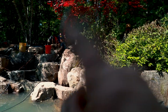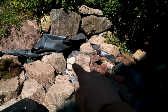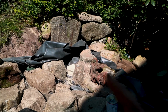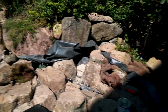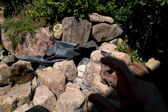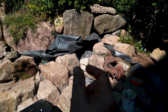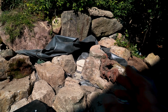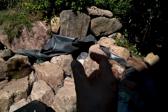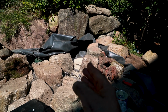Okay, while these guys are hard at work up top working on that constructed wetland, I am just putting some final touches to wrap up this little waterfall here. I feel sometimes these little small waterfalls take a little bit more time as opposed to the big boulder waterfalls, because you really have to fit these little sliver pieces in and frame it out. There's not going to be a whole lot of water here, so I have to make sure that there's not too big of a weir. Otherwise it's just going to be a trickle, and that's not going to look so good.